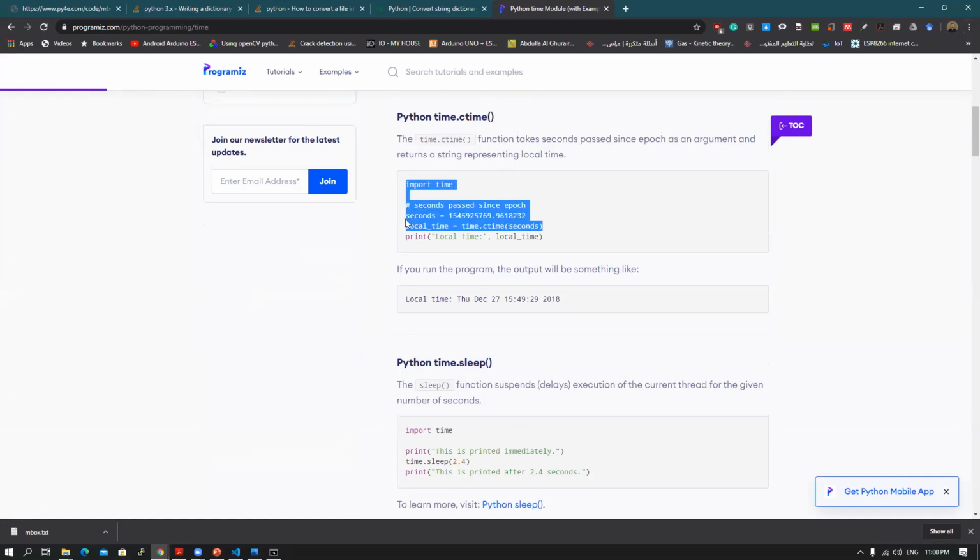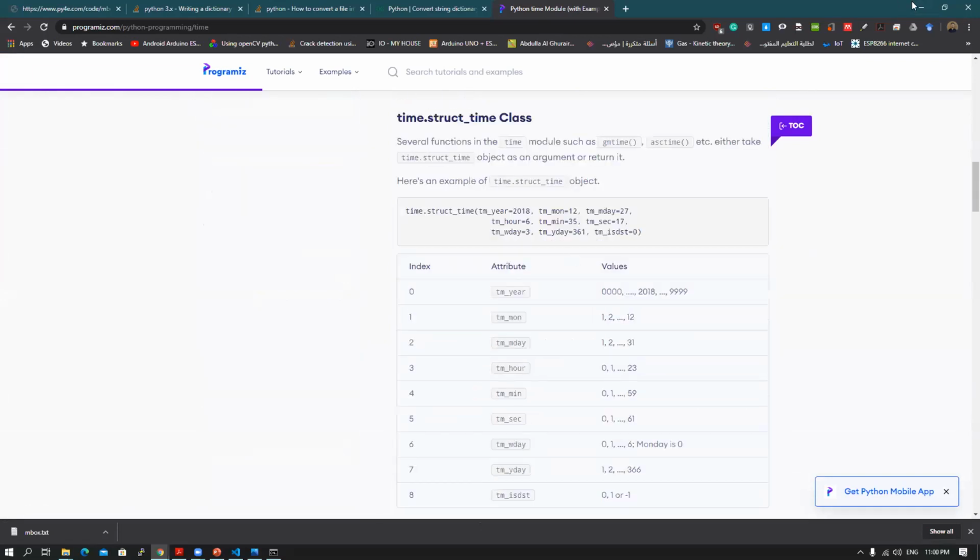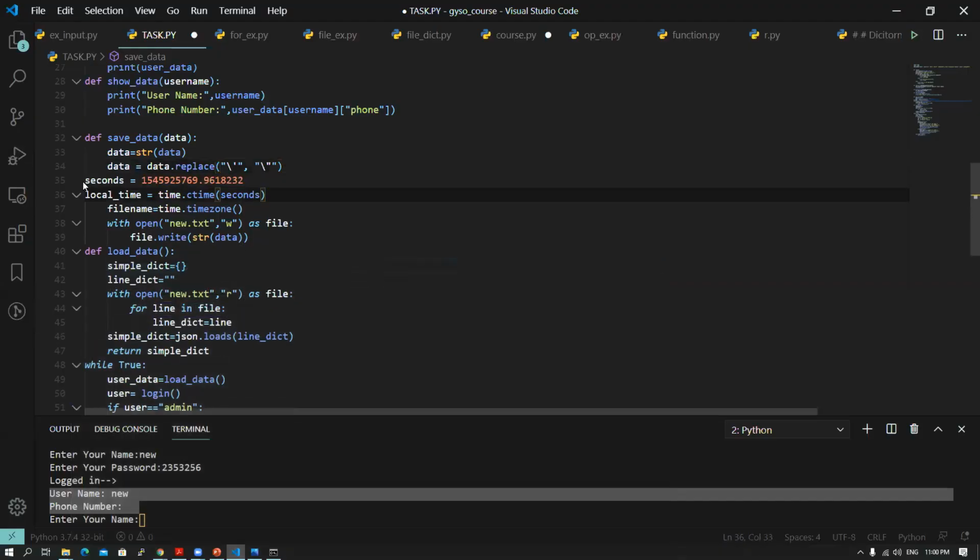So this is a way to do it. For example, you can do it this way. Let's try to see the time here.